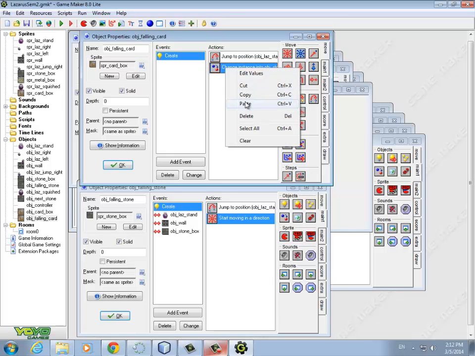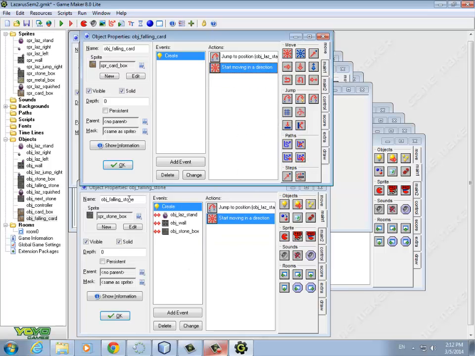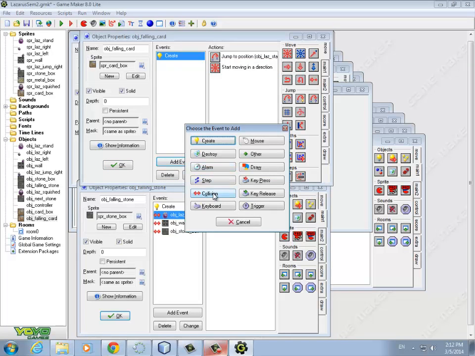So we'll paste it there. Delete that. Okay, so what we're doing is, here's the stone box that we've got at least some of it set up. And here's the falling card box. And we want to do the same events. What should happen when the cardboard box hits Lazarus? Well, we just want to change Lazarus into the squished Lazarus. So we're going to add that collision event then.